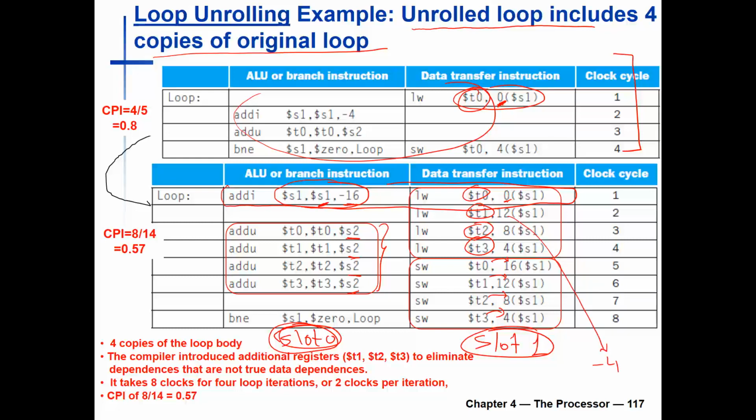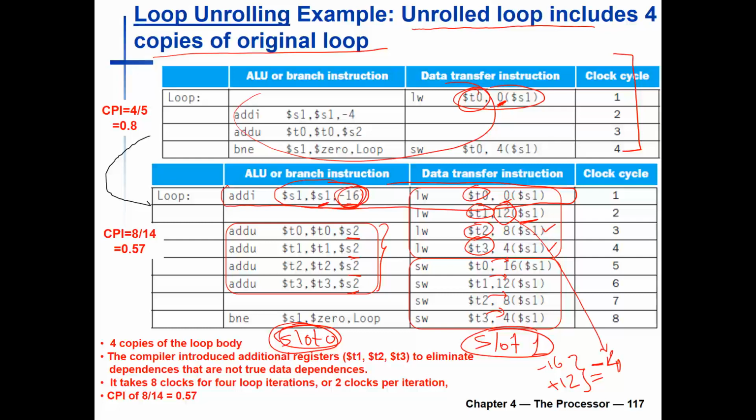But because I have already reduced S1 by a value of 16, effectively what I do is add 12 so that I get minus 4. So that's exactly what I have done. I add 12 to S1, which was already reduced by 16. Effectively, I'm getting minus 4. Okay, so is this one, and so is this one.